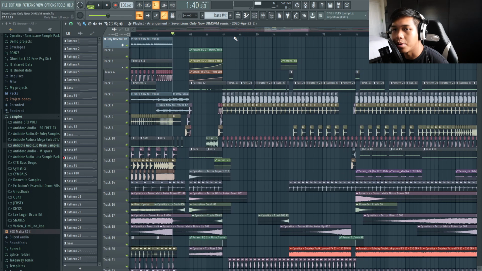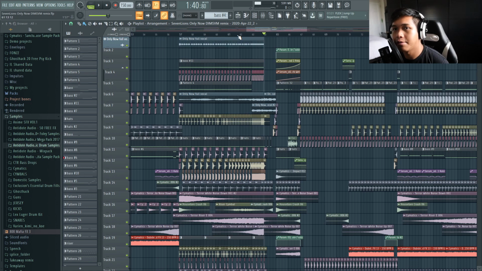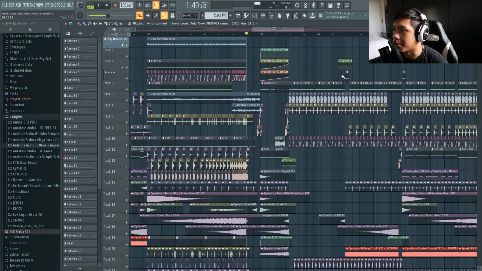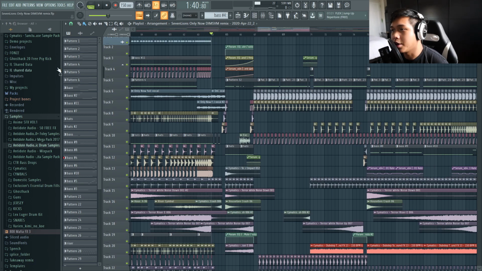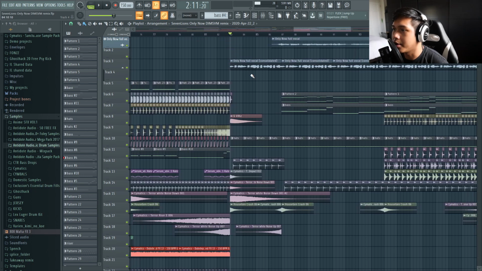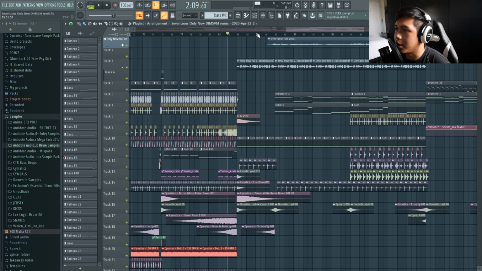So what's really important about changing genres in your song is that you really have to know about these genres. Because if you're a dubstep guy, you don't really listen to trance or psytrance that much, then that's fine. But if you're going to try to do something like this, you really have to know the pacing and the structure and what works, what doesn't work. And each genre has its own unique way of doing them. So after the psytrance part, we go into a breakdown, and it leads back into the second verse of the original vocals.